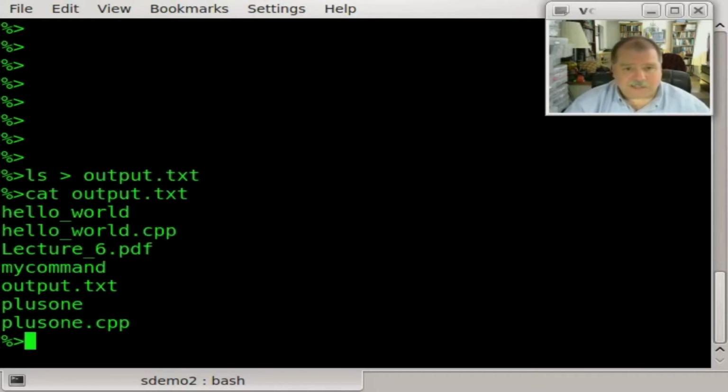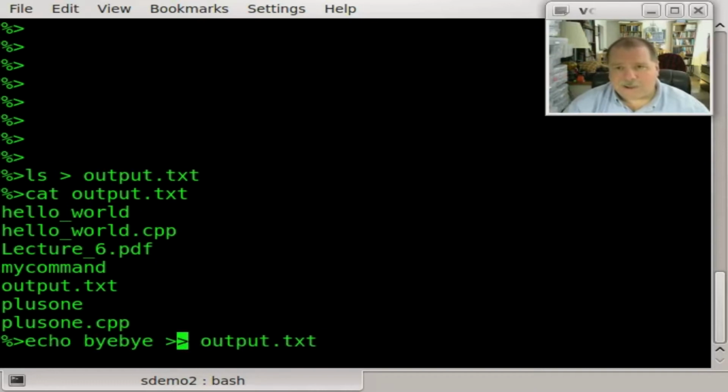All right, you can see there's the information in it. This time, I'm going to do the echo command again, and I'm going to redirect its output there, but I'm going to use two right angle brackets, that is two greater than symbols. You can think of this as much greater than, if you're used to thinking of it mathematically. And I'll execute this command.